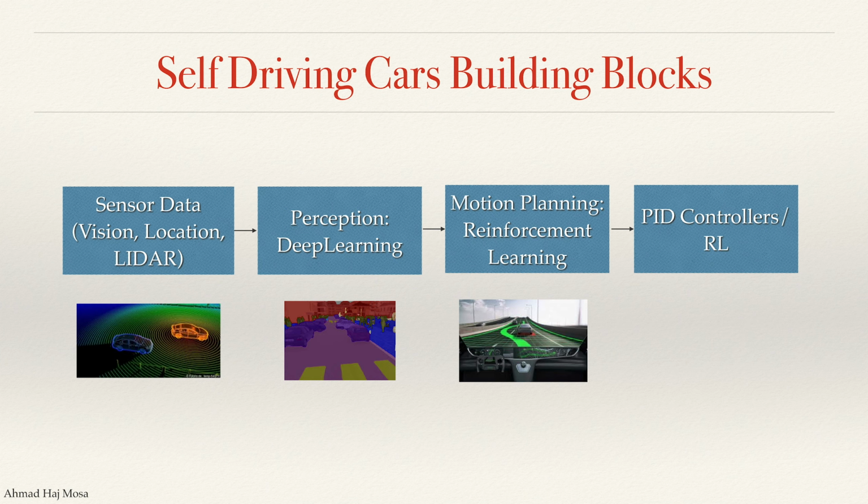Now, in these tutorials, I'll actually start from the controller because it's the simplest one there. And I'll assume that the path is already planned. And today, as I said, we will cover the speed control. And there we need to follow the speed profile or the speed reference. So our target today, as I said, is the PID controllers.